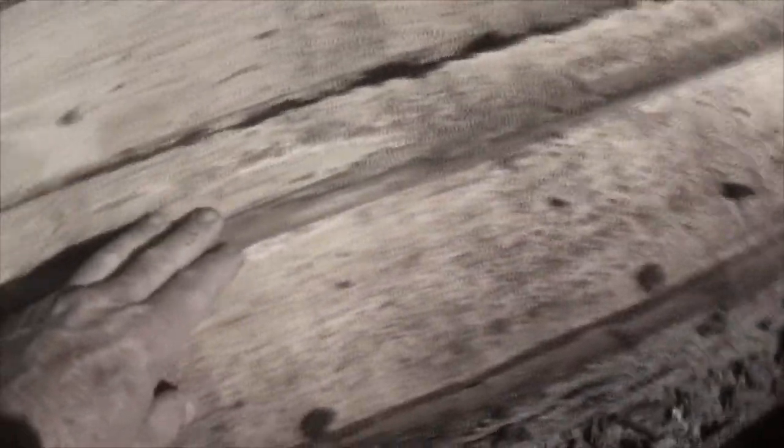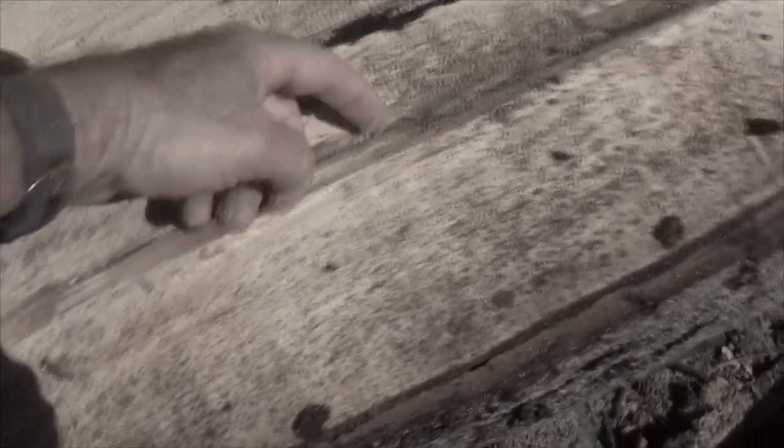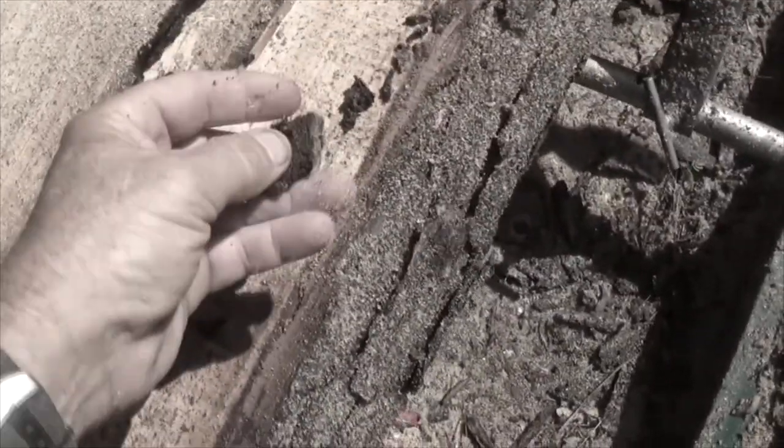And here we go — it just fell. There was a pine beetle, a type of pine wood boring beetle, eating into this. But as you can see, this split is all the way down inside here, right on this nice pretty wood. It's pretty gooey, nasty — it's like picking up slime.